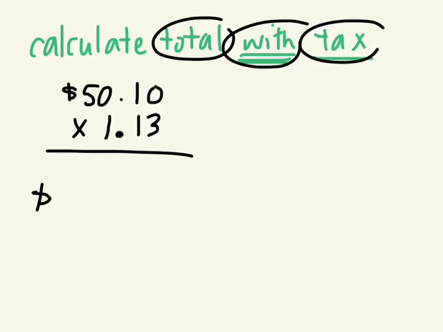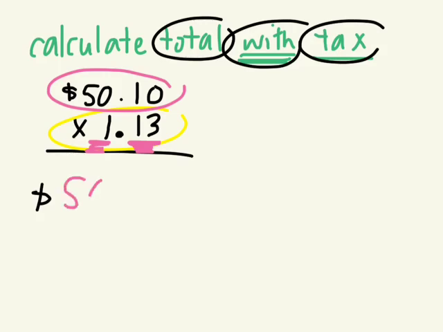What was the answer of the total with tax? $56.60. So if you multiply it by 1.13, think about it. Look here. You're multiplying it by 0.13 and you're multiplying it by 1. That means it's adding in the price. $50.10 times 1 is $50.10, right? So try this on your calculator. 50.10 times 1.13, what should you get? $56.60. It's all in one shot.